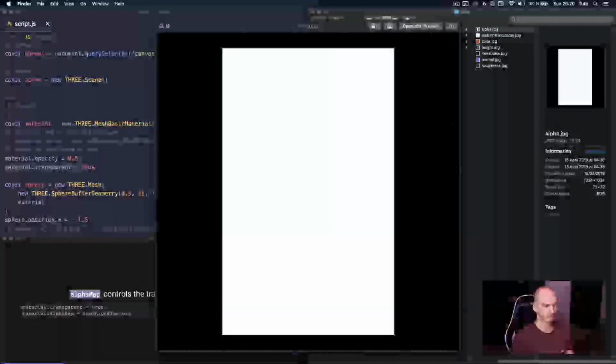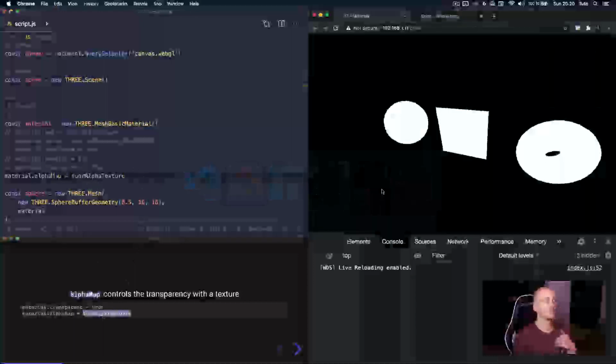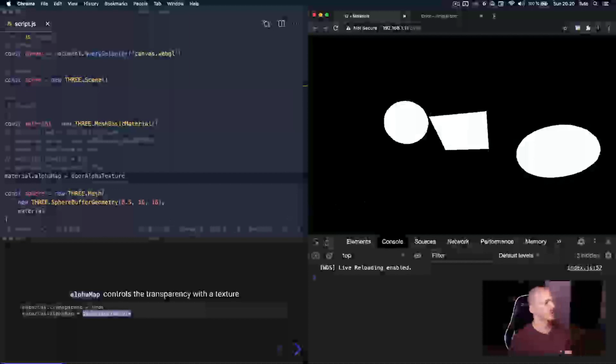Okay, cool. Next one is the alpha map. Remember the alpha map? I can show it to you right here. So this is the alpha map, so it's a square, and the outside is black and the inside is white. What is white is going to be visible, what is black is going to be hidden. So I can use it. I will do material alpha map equal, and I already loaded the door alpha map, so I can do that.